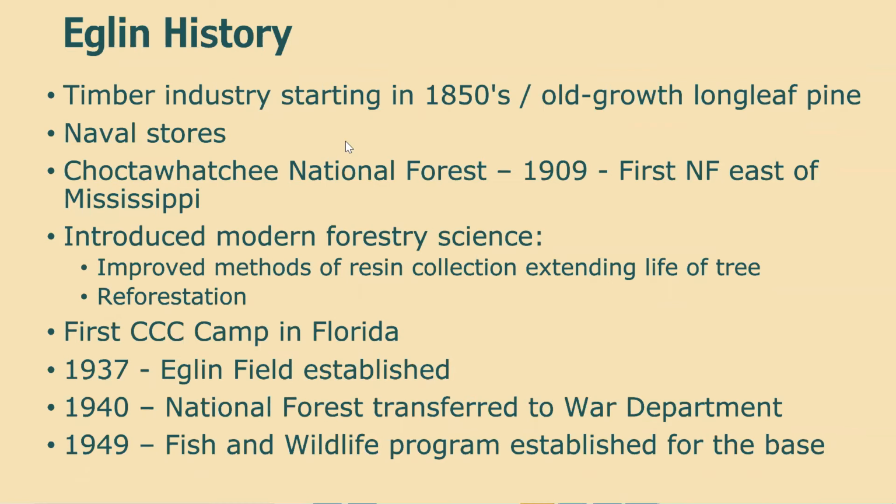So in the 1850s, Florida, North Florida, and even out in the Panhandle particularly, became a center for this naval stores industry. And they continued the same ways, and they would have a special way of getting that sap from the tree, where they would just cut a big section out of the trunk of the tree, and it would flow the sap right into a cup that they created by gouging out the tree trunk itself. And what that did is damage the tree, so it didn't last as long. But that's the way they knew how to do it. And these guys were just experts at tapping these trees and working the forest. And they just lived out in the middle of nowhere. It was just the wilderness out here. And that's the way they did it.